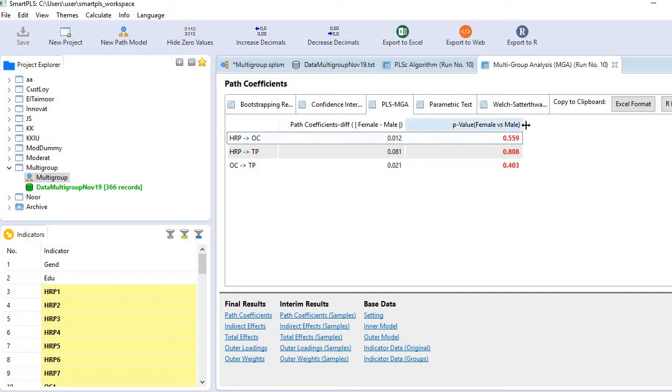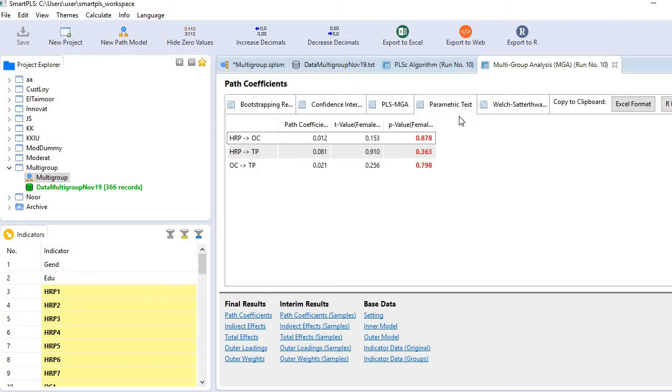So that means both groups, male and female, do not differ in any of the three relationships. I mean, impact of HRP on OC, no significant difference. Impact of HRP on TP, no significant difference. And impact of OC on TP, also no difference. And you can look at other information also.